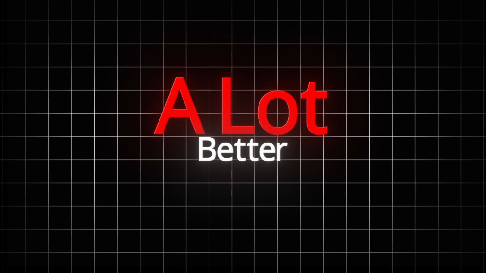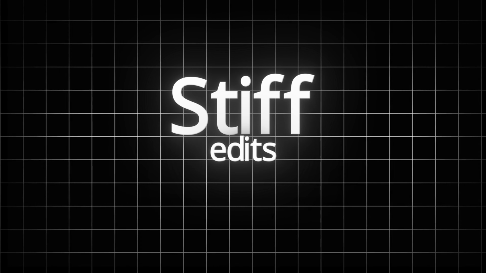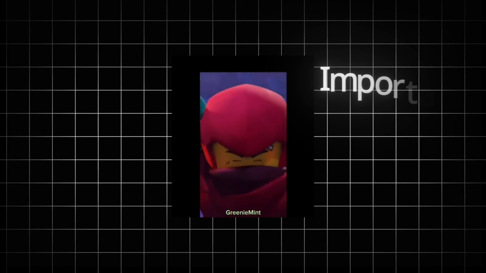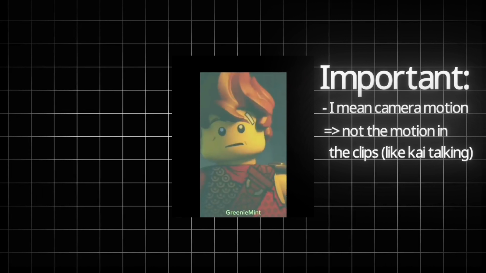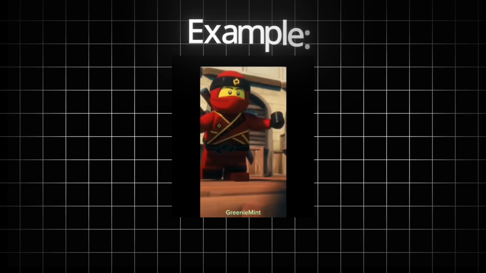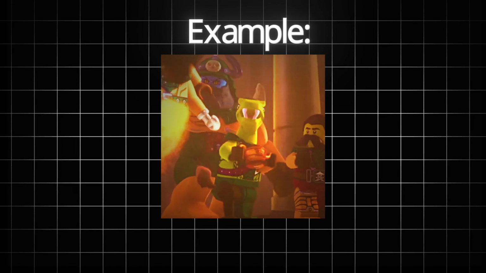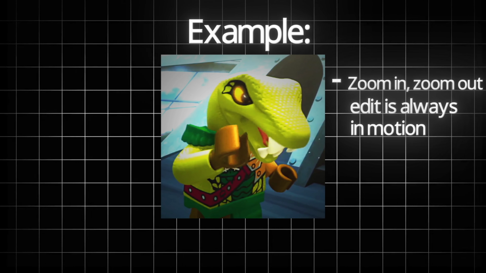And then also the problem with a lot of edits is that you have stiff edits. Stiff edits is when there isn't motion. Normally you would like to have motion on your whole video, on your whole edit, so there is no still frame. But in this example there are a lot of stiff moments where the frame is not moving, and you can adjust it by making more keyframes, more movement into the edit. Don't overdo it, but make it so it moves throughout the edit.